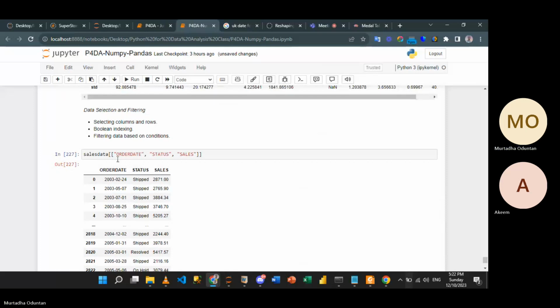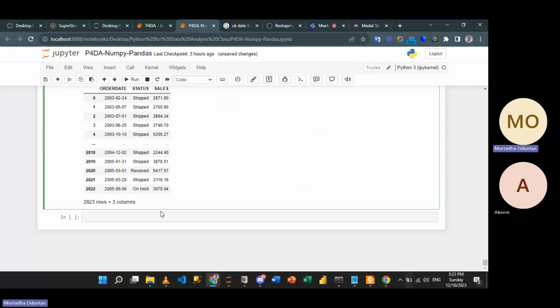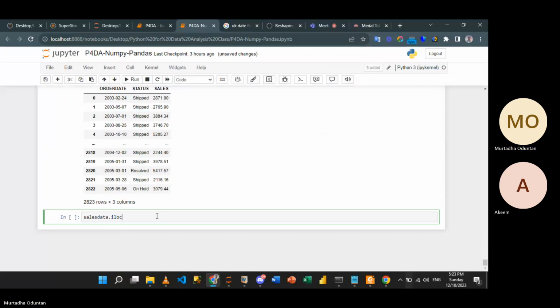So that is selecting columns. Now to select rows, I mentioned the other time that we use the iLoc function. All we have to do is say sales data dot iLoc, and I can say which row I want.